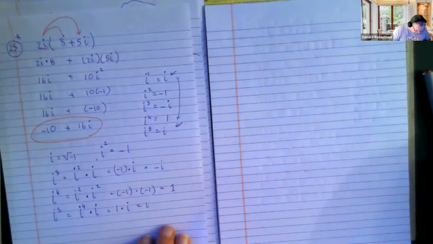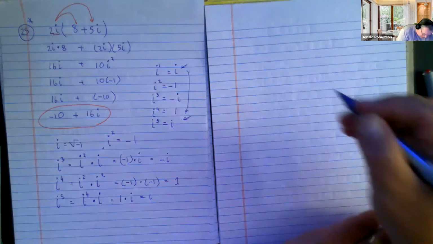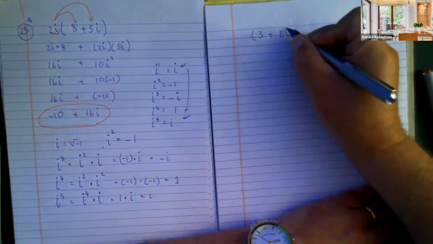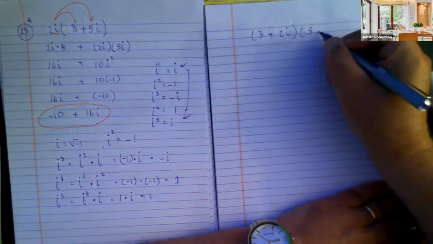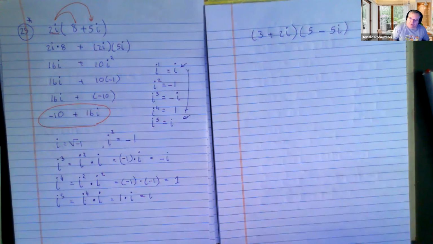That's the only 4 values you get, no matter how many different powers of i that you work with. So the last thing that we need to look at in multiplication, in fact, the last thing we need to look at in this section, is FOIL: Firsts, Outsides, Insides, Lasts, if you have to multiply those two together.